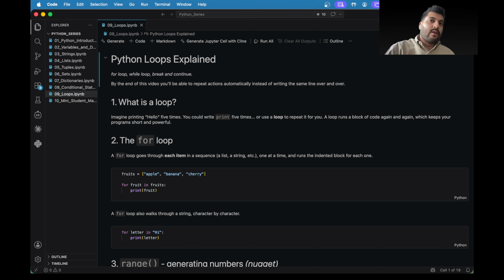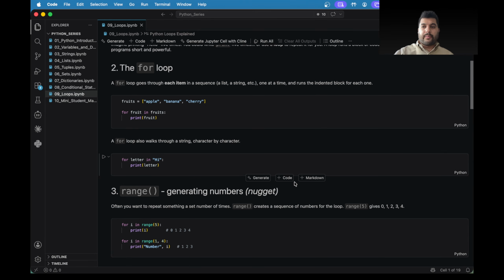Let's start with the for loop. So what's a for loop? A for loop goes through each item in a sequence, which could be a string, a list, and so forth, one at a time, and runs the intended block for each one.